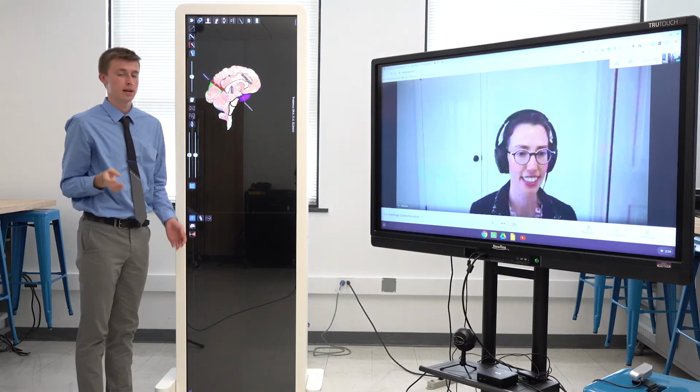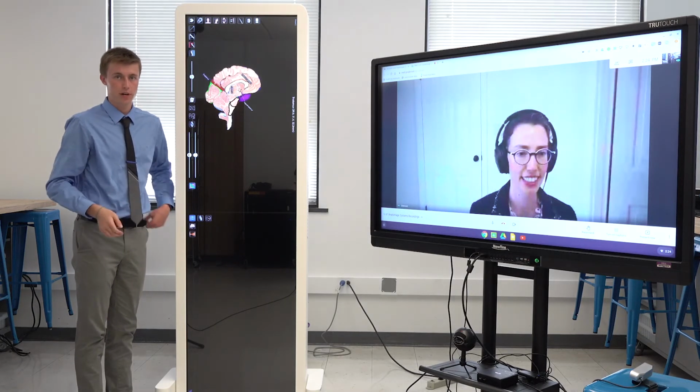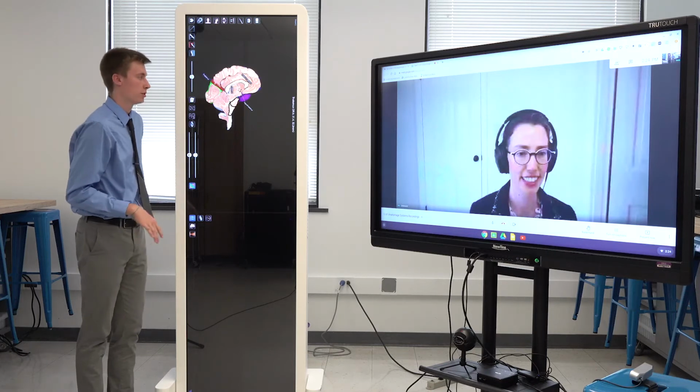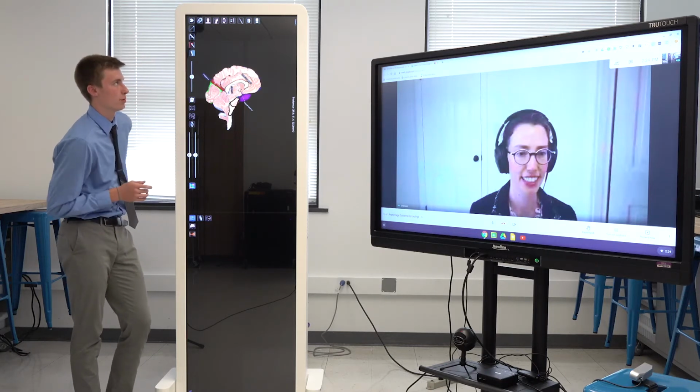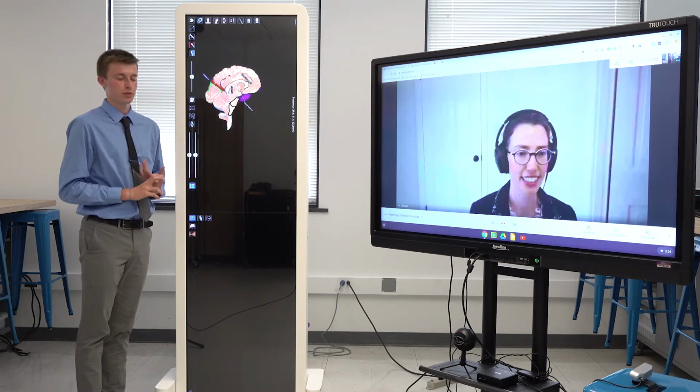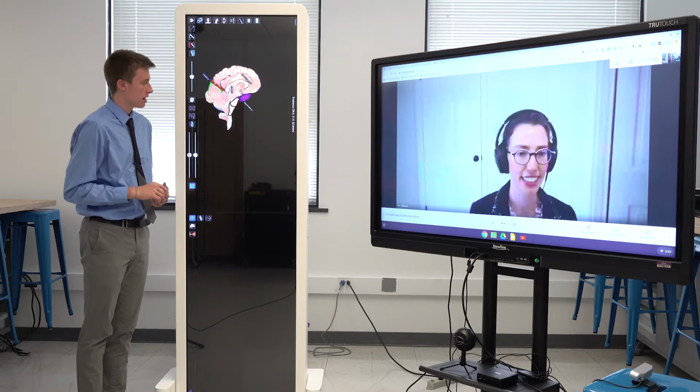The thalamus controls the direction of signals in the brain, like which way they go, and just kind of keeps them on track. The hypothalamus controls homeostasis functions, so like temperature control of the body and different things like that.